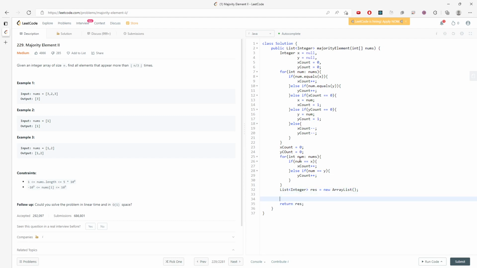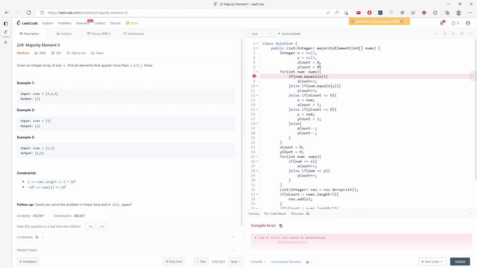If the xCount, the frequency, is more than nums.length over 3, which is more than 1 over 3 of the times inside the nums array, I just result.add x. And again for yCount, if it is more than nums.length over 3, you result.add y. Everything else, you just return the result. So this should be the solution.